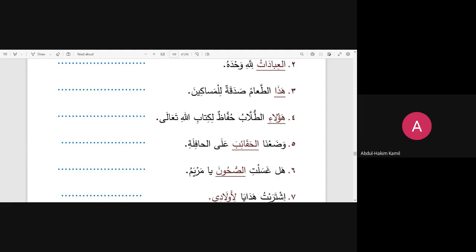When something's shadeed, listen, the letter is not the thing that's shadeed. You're the one that has to put the shidda at that time. The letter's not going to do it. You have to do it. Sometimes you have to put your tongue hard, sometimes soft. You have to implement that. Now, kullu, kullu. Na'am, you have to put your tongue up to the makhraj of the lam hard. Not extra hard, but harder than a sukoon.